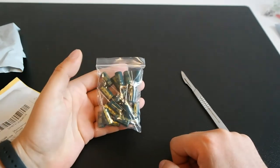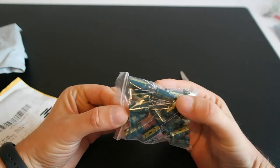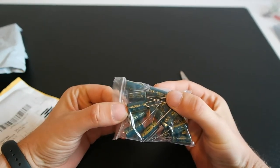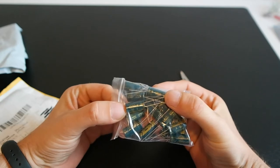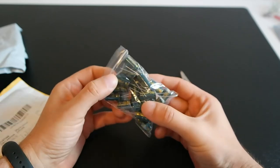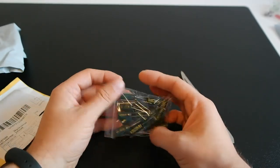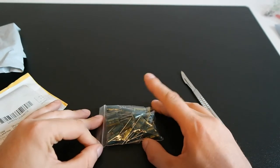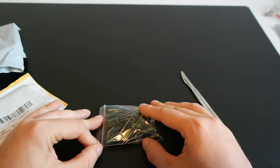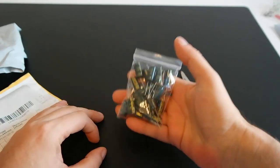The first batch of capacitors is here. I hope you can see the markings — 1500 pF, 16 volts. Those capacitors are also for the WLED Dig Uno board. I think I need one for each of the boards I have, and I have 5 boards, so I have stock now.